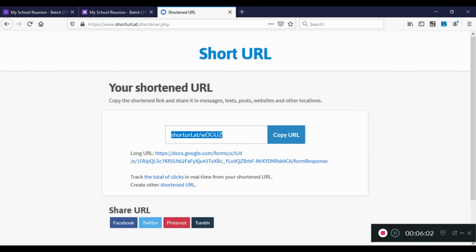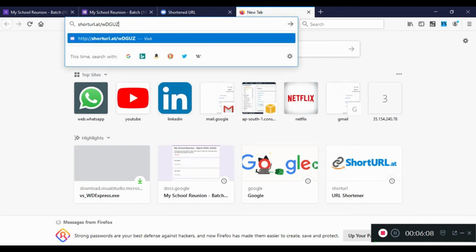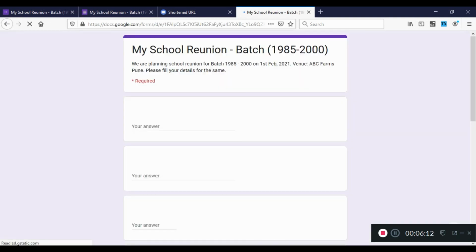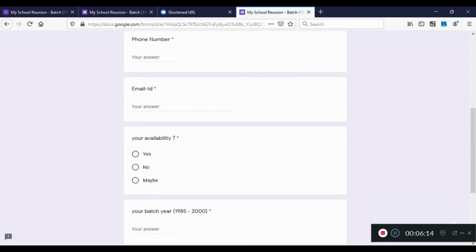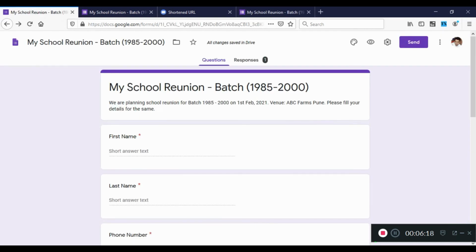You can take this URL, put it in the WhatsApp group and collect the data. If I take this URL as is and put it here, you can see the form is available and people can use this form, fill the data, and you can capture the data.